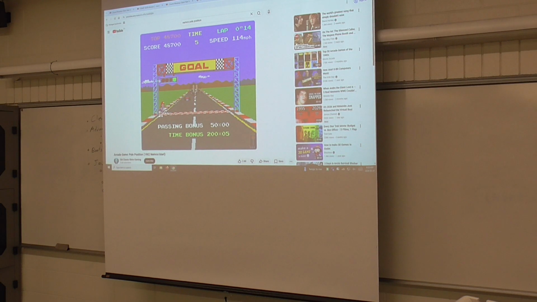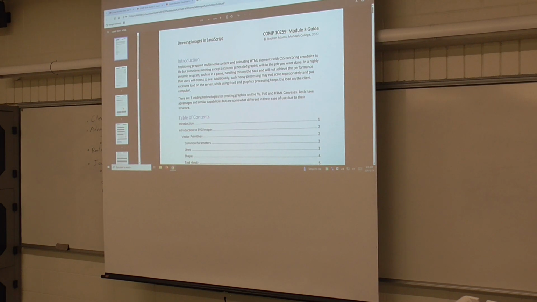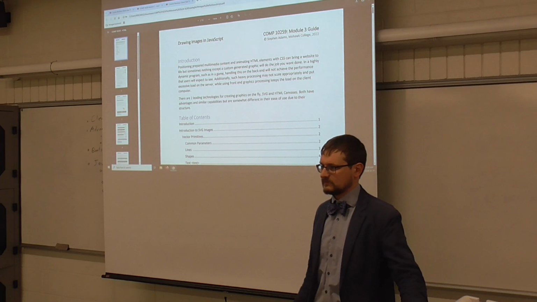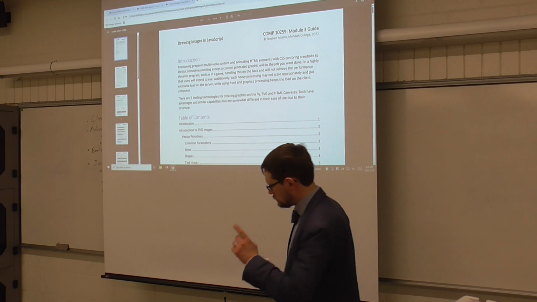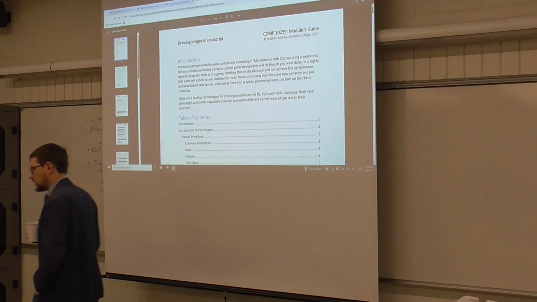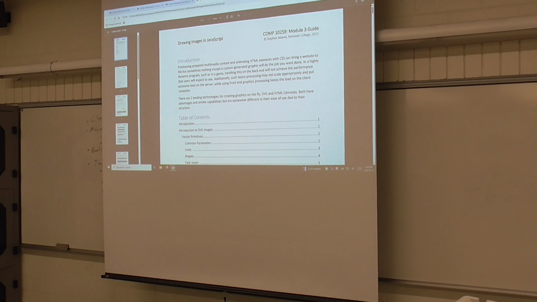So, do you feel you understand the difference between vector and raster graphics? Good. We will be working with a vector graphics system. It's embedded in HTML.